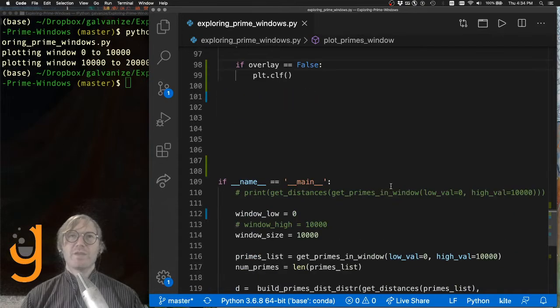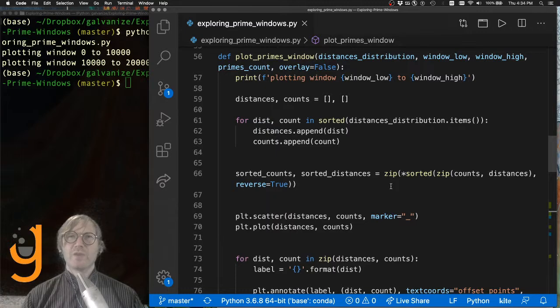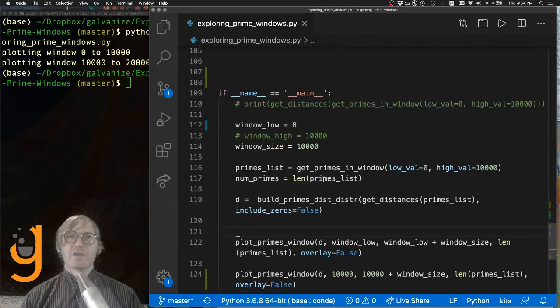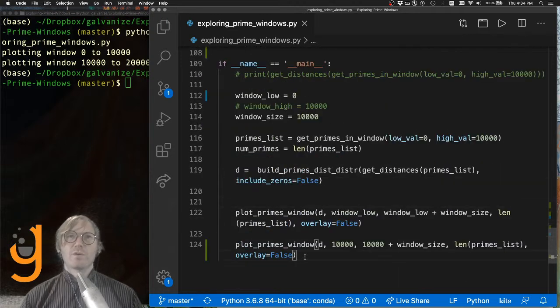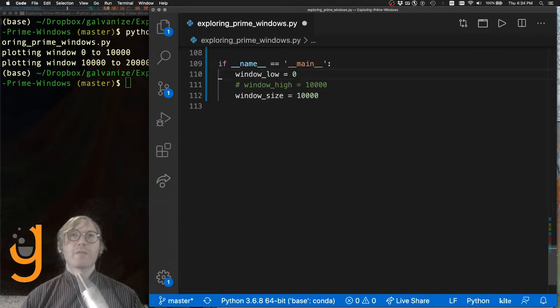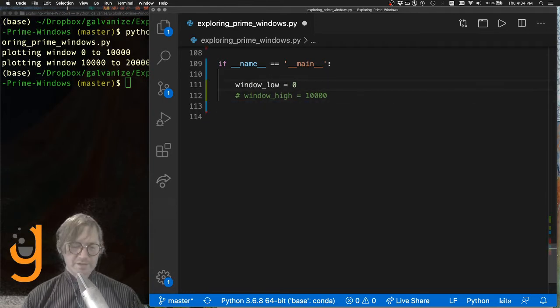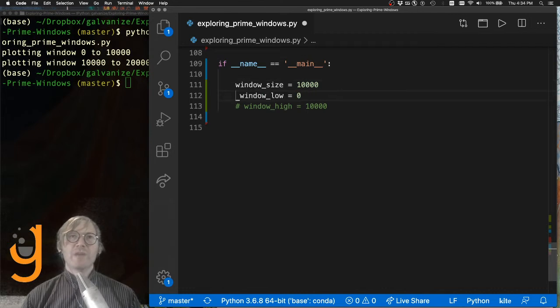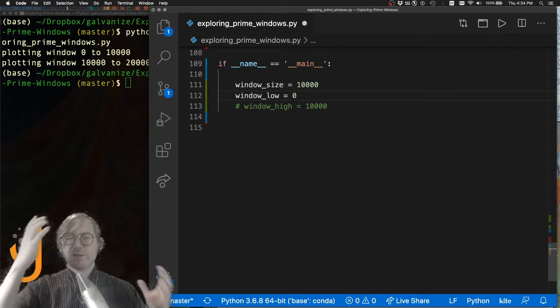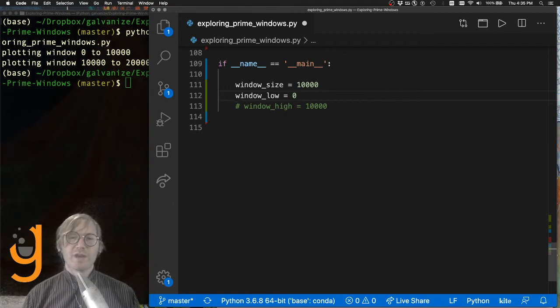Okay, so we've got this plotting function, and I think it's done. I think it's doing everything we want it to do. So I'm going to get down into our procedural code for a bit, and I'm going to rewrite a lot of this. So I'm going to delete all of that. I'm going to delete this. And we're going to start off with probably the most important thing, which is actually the window size. Because you can imagine if we use a larger window size, these numbers are going to settle a lot more. If we use a much smaller window size, we're going to see a lot more variation.